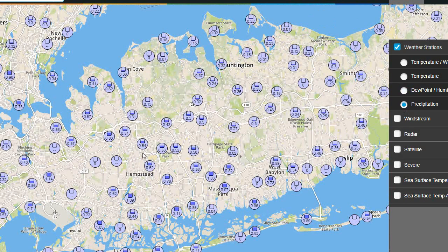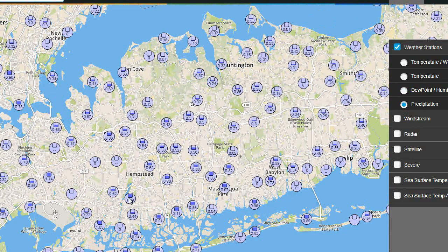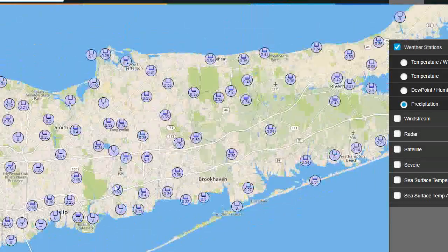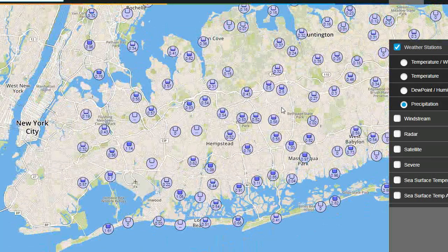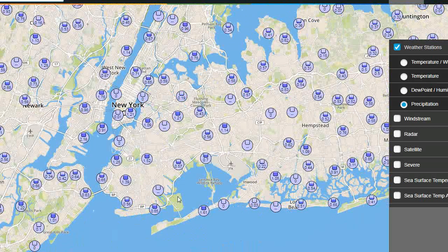So some areas did get a little more rain. All right, middle of Nassau got close to an inch. You have some inch readings in, looks like, Oceanside, and looks like West Hempstead 1.09. But it's less as you go into Suffolk. It's only around a quarter to a half an inch, it looks like, for the most part. The city, a little higher amount. So it all depends on where those heaviest showers hit.